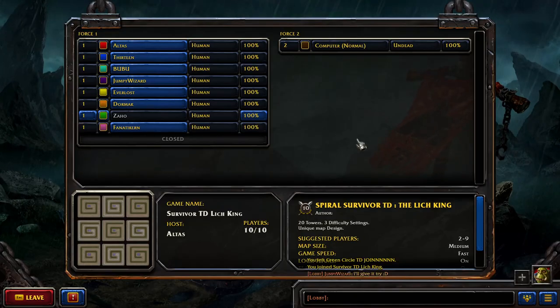Hello and welcome. I'm Zaho, and today we are gonna play some Spiral Survival Survivor TD. The Lich King.